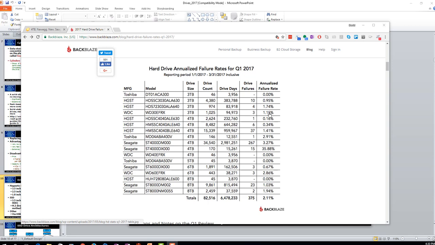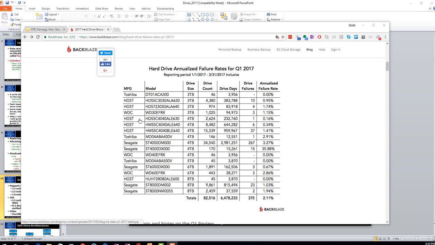Now it looks like Western Digitals are a little bit better. 1.1% for a Western Digital, 2.86%. It's hard to say. These Seagates, 1%. I mean, this means there's a 1% chance the drive's going to fail in a year.